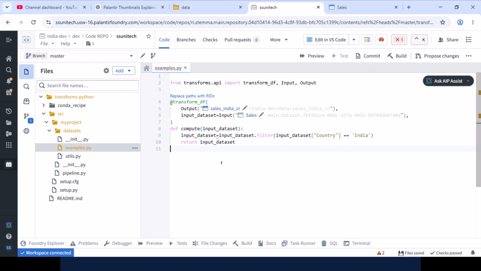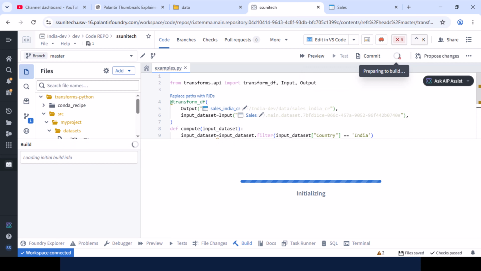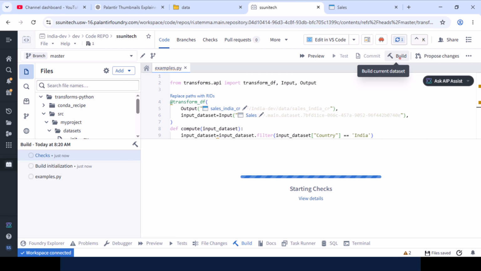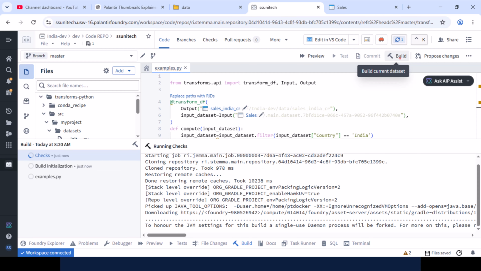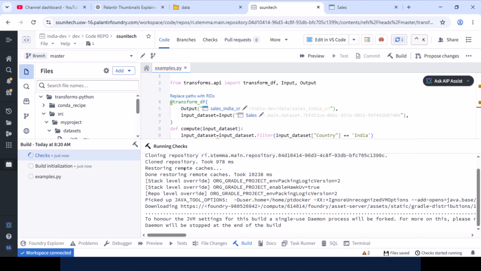Once you have written this code, you can simply go and click on Build. Once this build succeeds, it will create your output data set, and that data set will have data for India only. This is the way by which we can create our output data set. It will take a little bit of time for running and initializing, and after that your code will be executed.